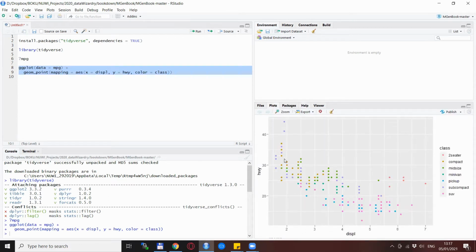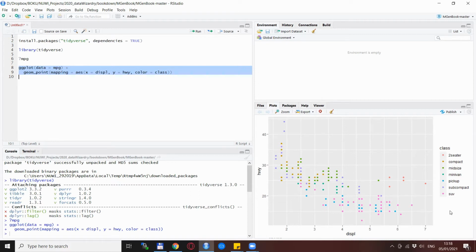And so we see that generally, as the liters of the engines get bigger, we can go fewer miles on the highway. A further visualization point included tells something about the classes of the cars that are involved.